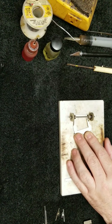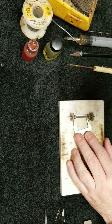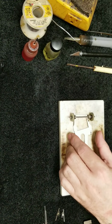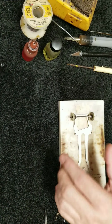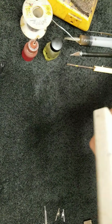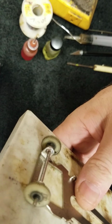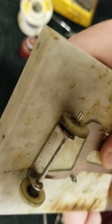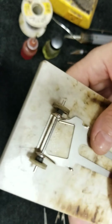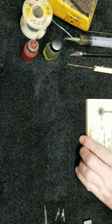We'll let that flow in there. Let that cool down. So we've got our oil light soldered in, and I don't know if you can really see how it flows around there. Now when I wash this chassis here, that'll clean some of that ugliness up, and we'll show you that in a few minutes. But that's doing it the old school way.